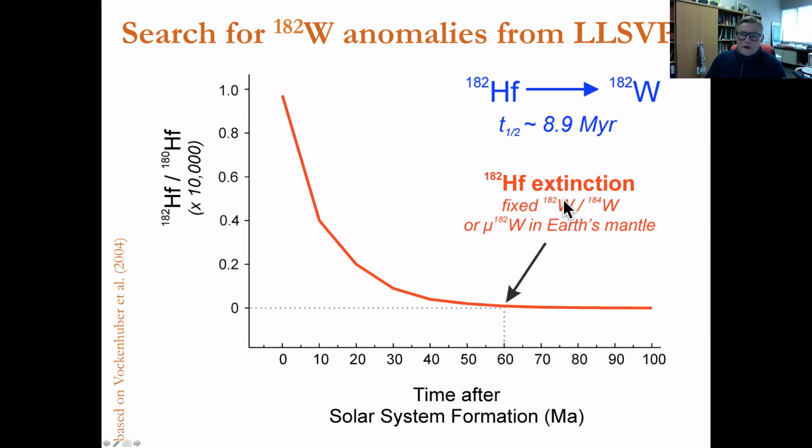So what we measure is this ratio, and the last 5 to 10 years have seen a revolution in measuring this ratio very precisely, because this is really what matters, because we look at extremely small differences on the 6th decimal place in this isotopic ratio. And that's why this notation is being used, the mu-182 tungsten, which really amplifies the isotopic differences on the 6th decimal place at ppm level. So you will see this a lot, mu-182 tungsten, which is the classic isotope notation, just looking at small differences on the 6th decimal place.